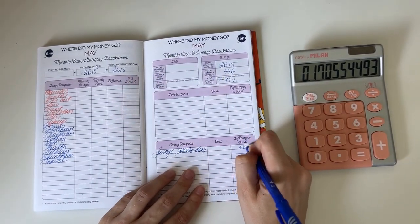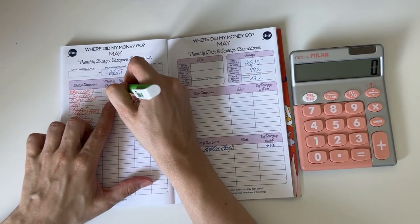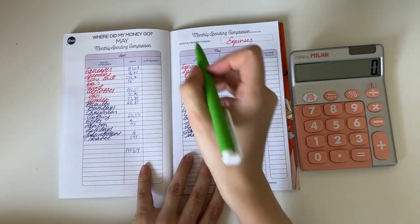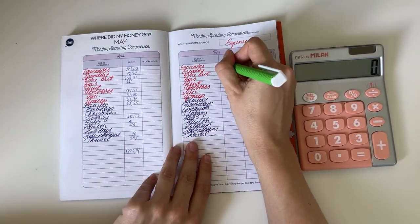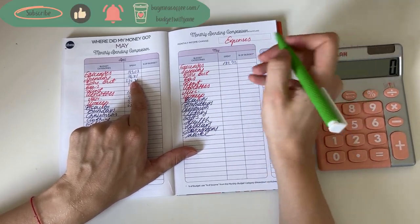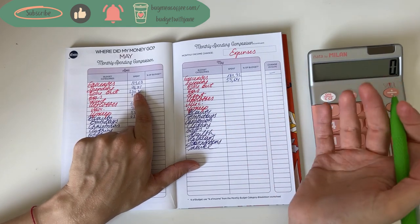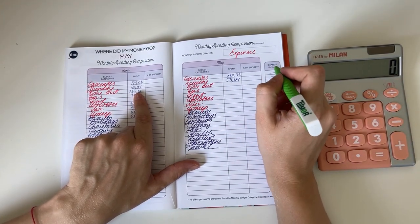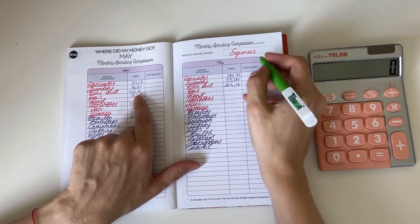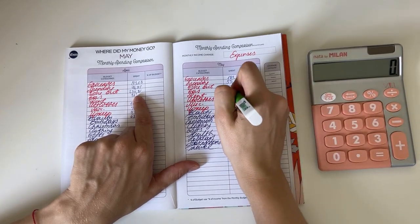I'm writing down the total expenses for the month. I think it's more interesting to see comparing it to last month so I'm writing it on this page. These are April's and May's: in groceries we spent 189.92 which is lower than last month. I have an Excel sheet where I track everything electronically too. Spending we spent 504, also lower than last month. Dine out we spent 203.16, also lower than last month. Seven percent went into groceries, two percent into spending, eight percent into dine out.